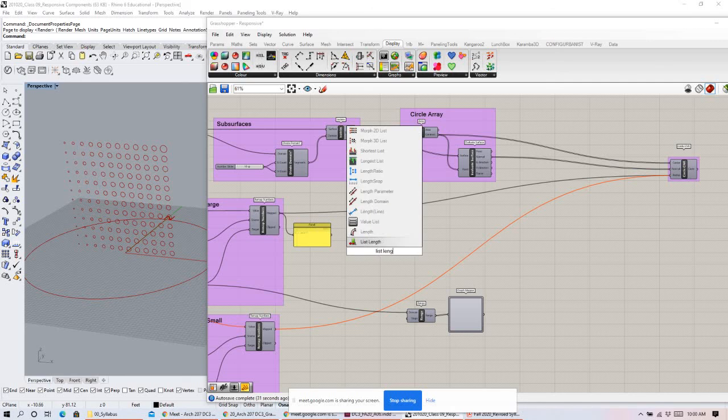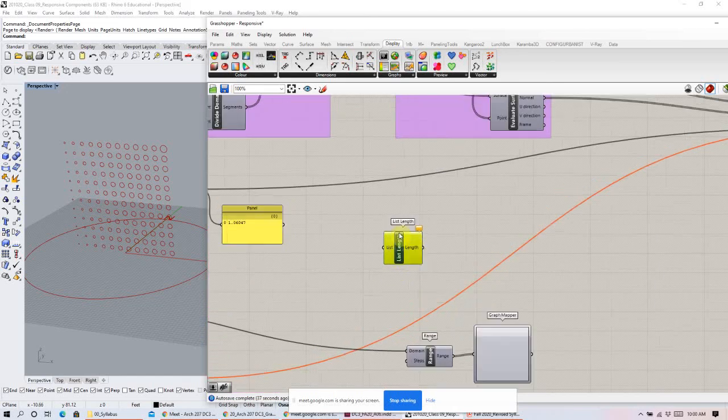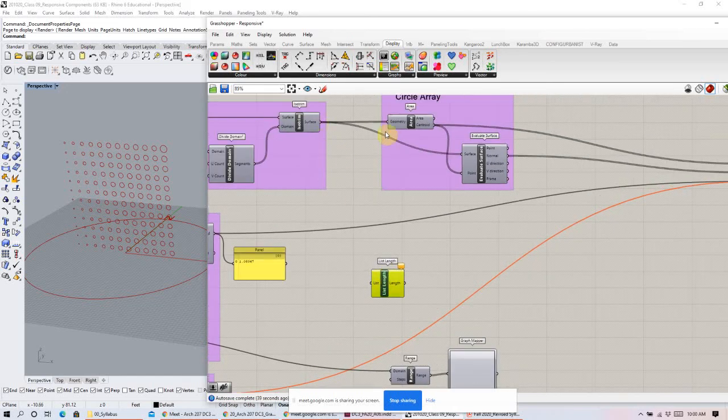So if I do list length, I can use any one of these. After we divide the surface, these should all have the same number of values, 100 defined values. I can pull these from really any of them, and my list length will be the output of however long that list is.